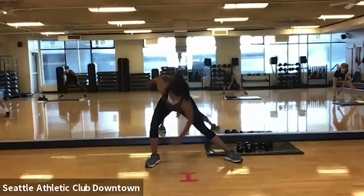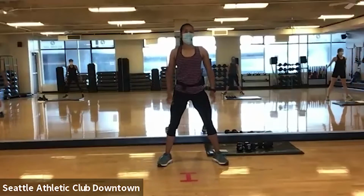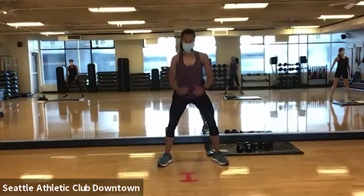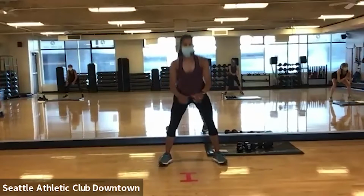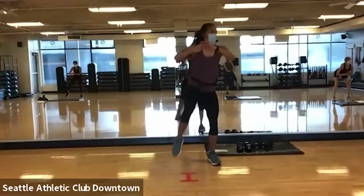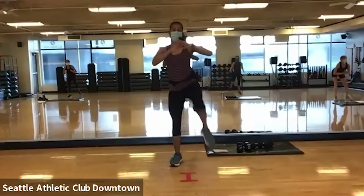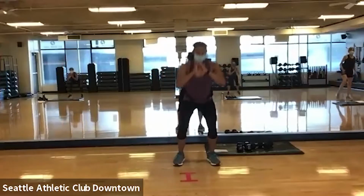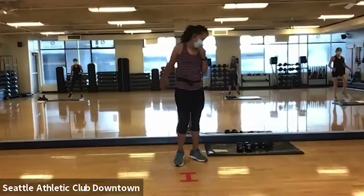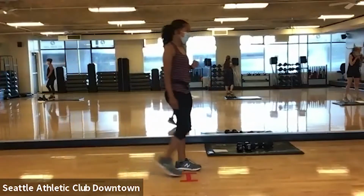Now hold it, squat the middle. Save the squat but add a knee lift. Shake out those legs. All right, we're gonna start with our deadlift. You're gonna grab your heavy weight.